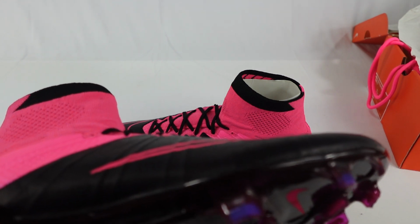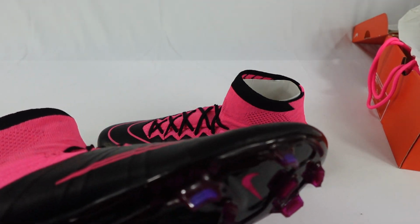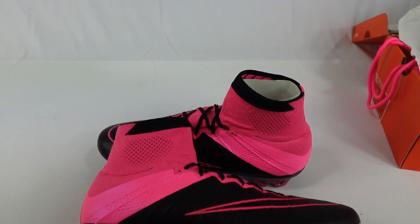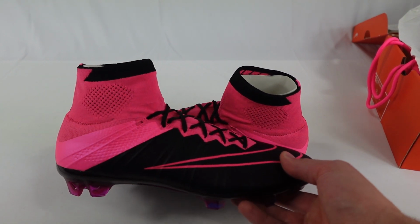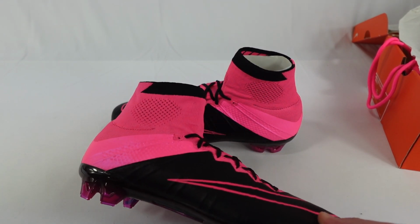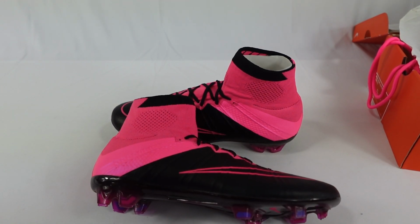I believe it was with the Superfly IV, Vapor X, all those boots. I do know that there is pairs of the Magista Obra 1 still floating around in the blue and black colorway of this, and the problem is they just rip super quick, so I'm assuming that's what's gonna happen with these. I'm not getting my hopes up.